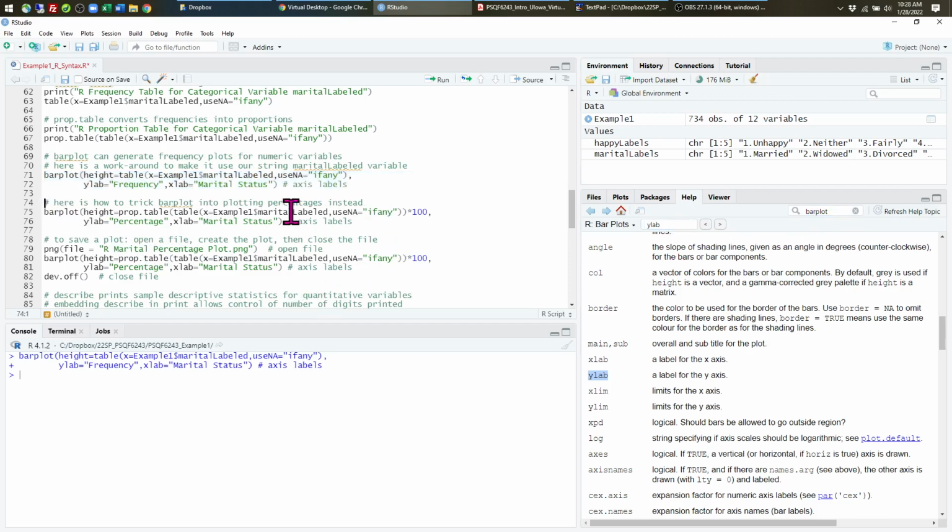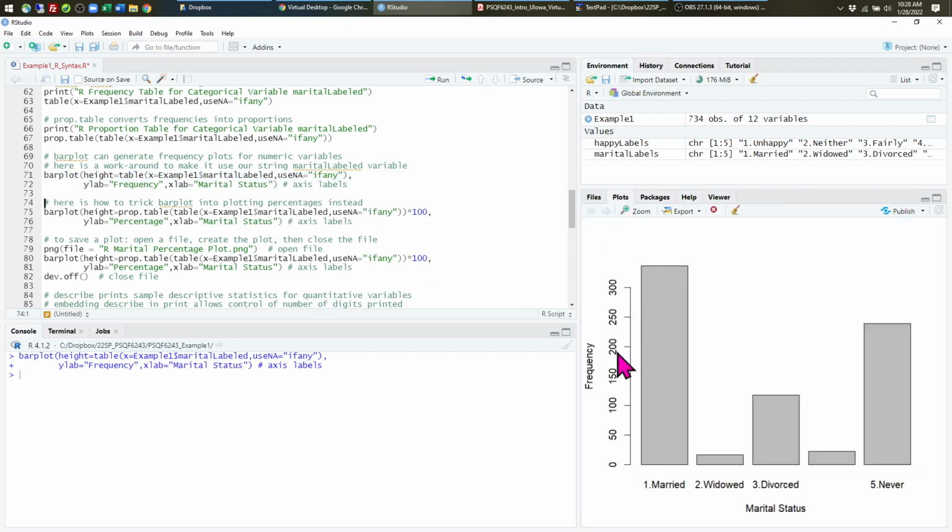We're on line 74. This plot that I just made has frequencies. If I want something that looks more like percentages, then I have to trick bar plot. The way that I decided to do that is to embed this prop table function inside height instead. Let's see.